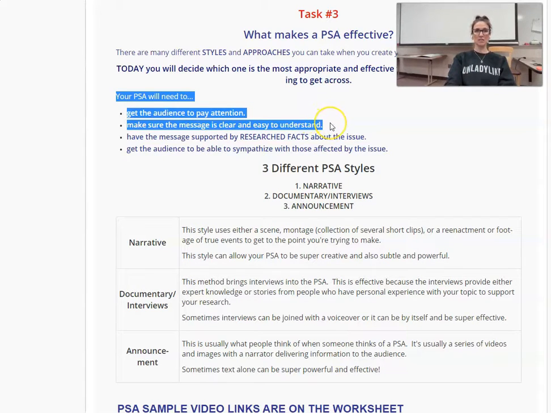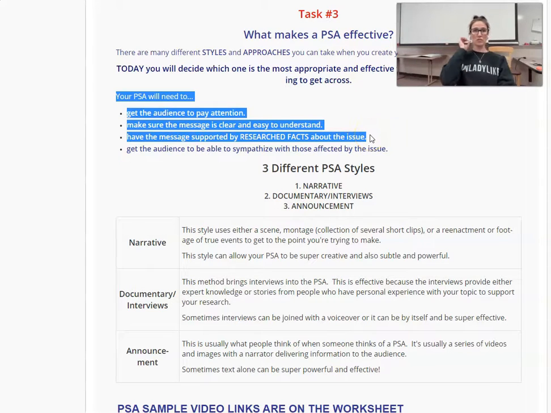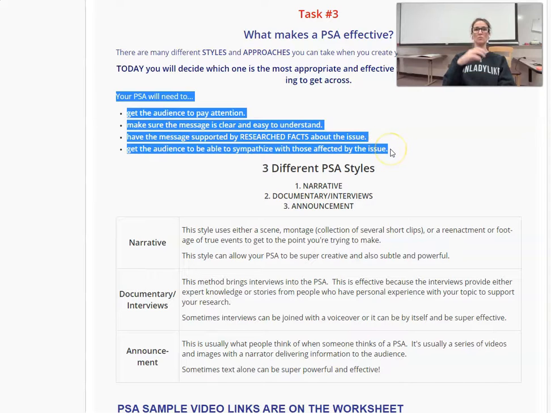The next thing your PSA should do is make sure that your message is super clear and easy to understand. The third thing that you need to make sure you do is have the message supported by research. Okay, so that's why we are going to be creating research with this. And then finally, you need the audience to be able to sympathize with those that are affected by this issue, or maybe even themselves, and get them to change their thinking.